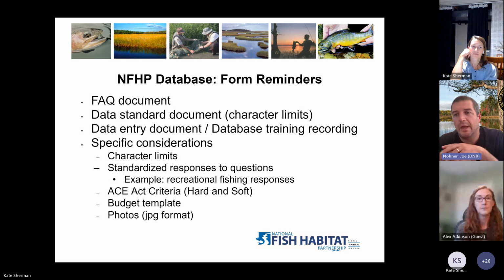I'm wondering how much thought went into those character limits and whether there's opportunity to relax them. Is it a data storage issue, or a question of reviewers not wanting to read a lot of information, or is there opportunity for a discussion about relaxing those limits? That would allow me to ask my applicants for the information at the level I need to make a good decision, and then just copy and paste it straight in without having to rewrite their narratives.